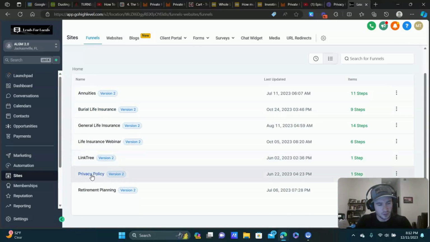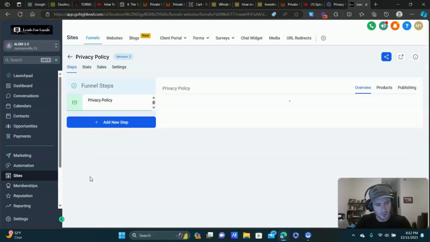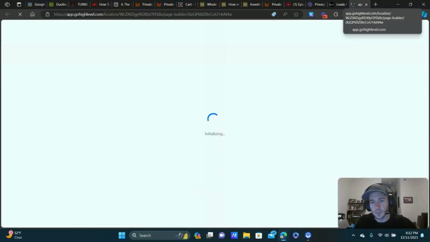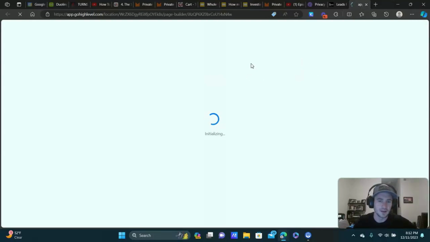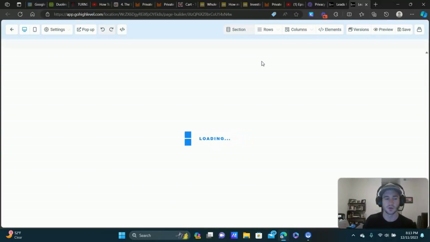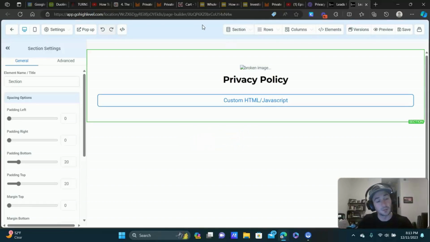But I'm going to click on this funnel right here. Basically, inside of whatever platform you're using for your website, funnels, etc., you're just going to create an extra page within that funnel or website. All right, and let's go ahead and open this up. All you have to do is add an HTML element. Most website and funnel builders provide this. It should be pretty easy to use. Reach out to support if you need help finding it on your specific platform.